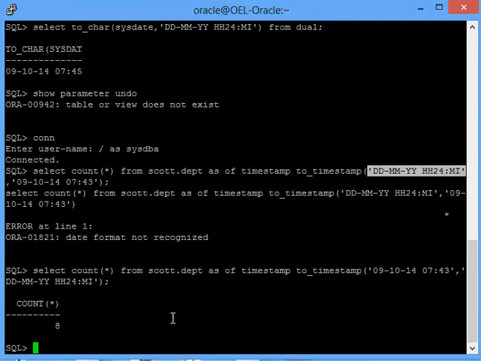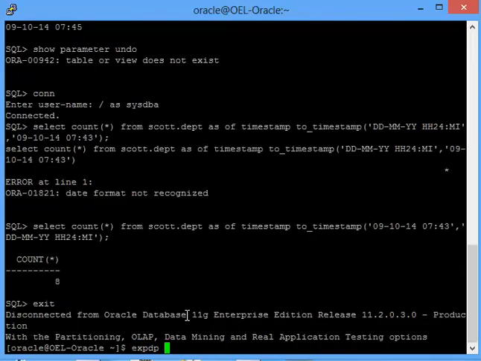Then what you do as a DBA, you will go back to the application team or someone who is requesting you, and you will tell, yes, definitely we can bring back the data as of 7 hours 43 minutes, and then you will ask some time for him. So basically, before you do a flashback on this table, first thing as a DBA that you do is you will take the backup of this table, right? So I'm taking a backup of this table now.